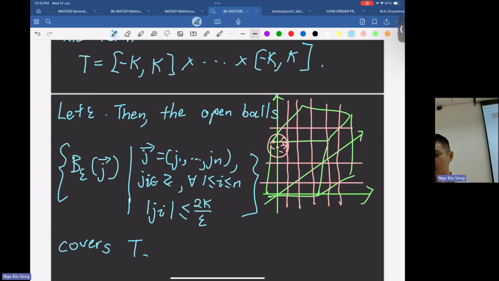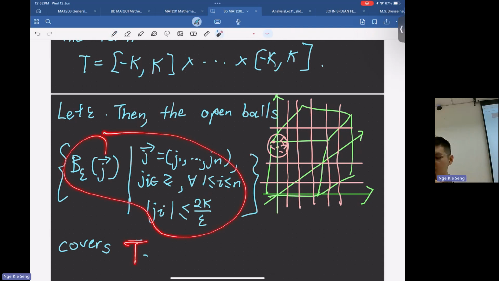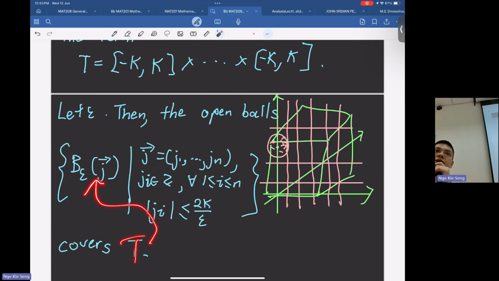What we want to argue is that t lives in the union of these balls. Every point in t is one of the points inside one of the balls. This is what we need to argue. Is that true?